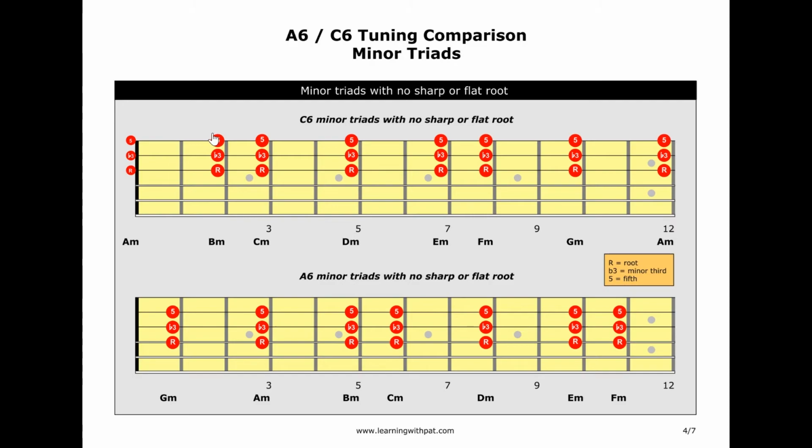For example, here in C6 tuning, this is B minor at the 2nd fret, strings 3, 2, and 1. To get the same chord in A6 tuning, you go up 3 frets and down 1 string. Up 3 frets, that is the 5th fret, and down 1 string, strings 4, 3, and 2. So you get the same B minor chord.